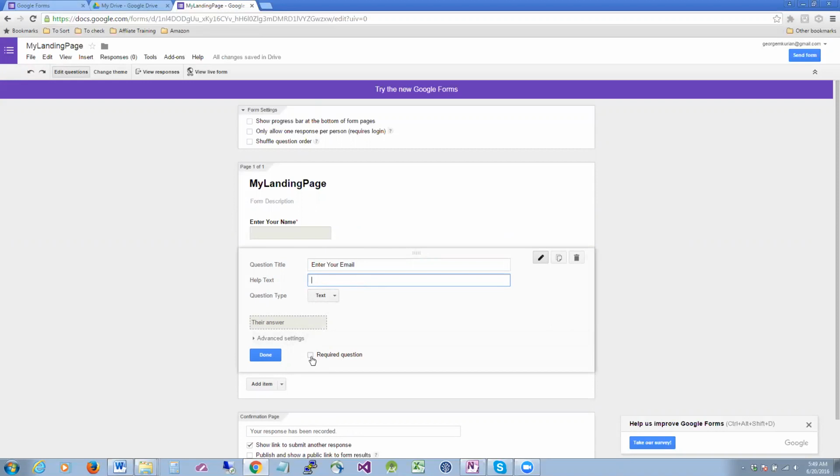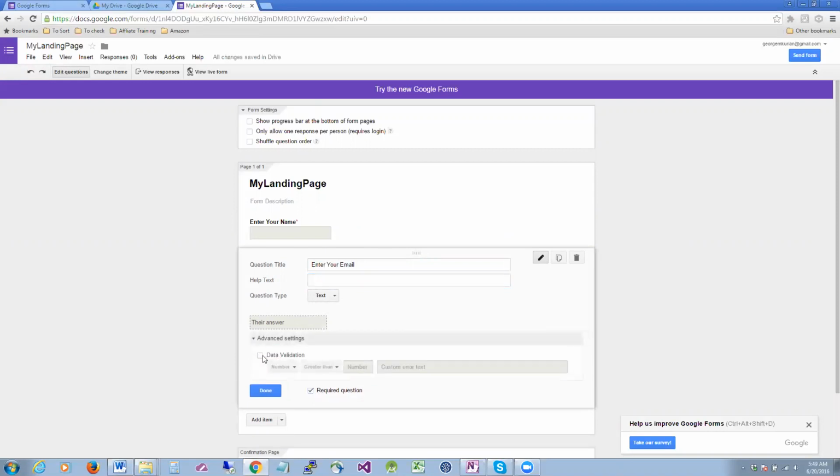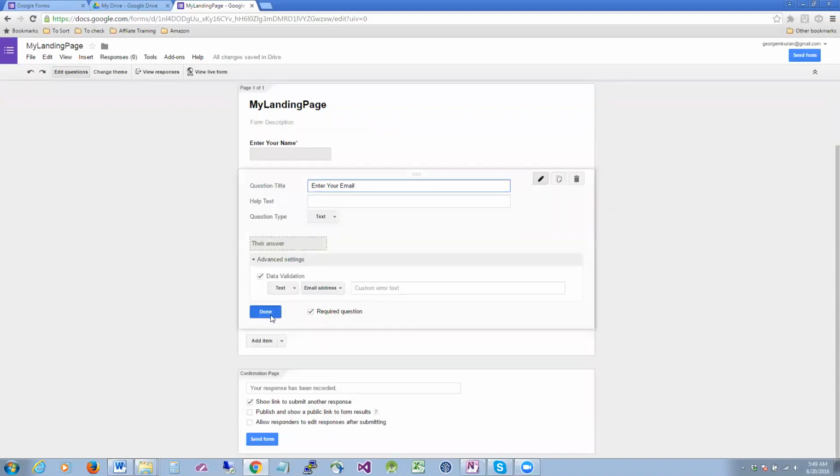So we will check this required question and click on the advanced setting. Here we will go to data validation and select text. Under that we will select email address. What it means is that if it does not satisfy the condition of having the @ symbol, or if it is not a valid email address, it won't allow the user to continue.